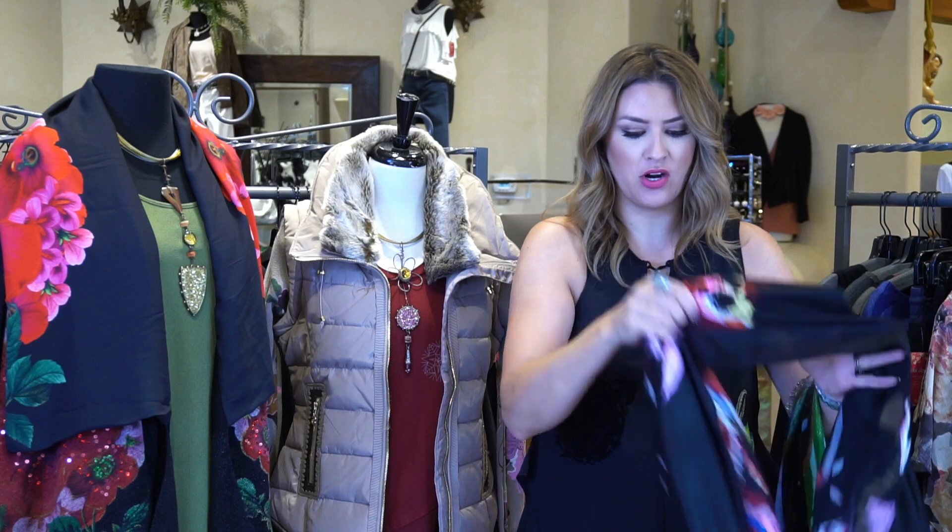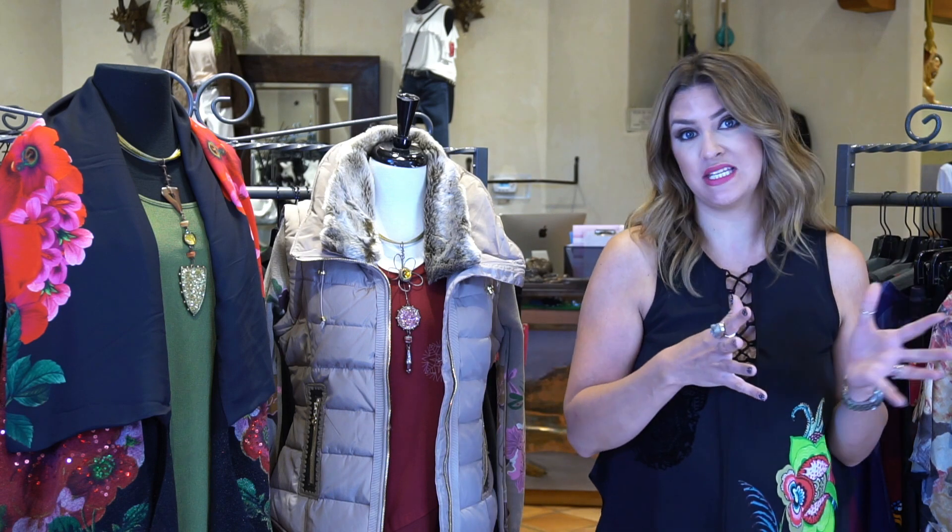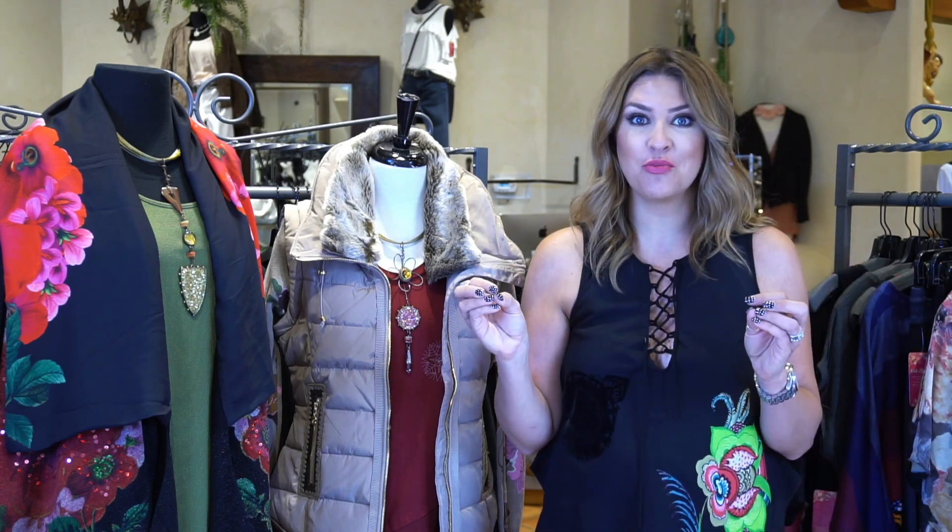Clearly, I love this line — it's so happy, easy, and unique. You can spot a Desigual piece from a mile away. What I really love is that they took the time to truly adjust the fit, did great new fresh silhouettes, and we have everything from really casual all the way up to dressy special occasion. It's such a fun group, girls — I only got to show you a little taste, there's lots more in the store right now. We also just got a great new group of shoes and new handbags, so it's a fun time to come in and shop G. Loretta. We'll see you this week — come get a little dose of Desigual!